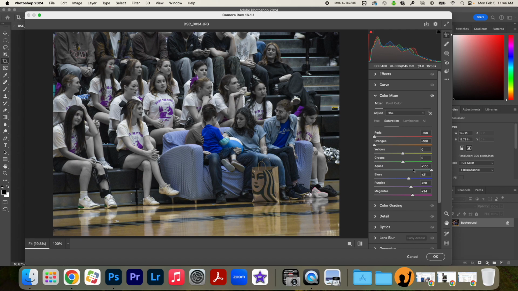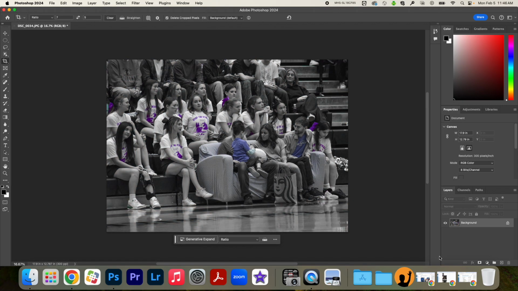Not many. So the idea is that with this, you have hue, saturation, and luminance. They all do different things, but you can do one color channel at a time. Now, this does look a little strange, I'm not going to lie, but maybe it would look better if I had only chosen one color and just kept with the purples and drained everything out. So it's almost a black and white, but the theme of the purple shirts connects really well with these two shirts, and it also connects with the Stuffed Stable shirts in that right there. So those are some things you could do for this assignment to kind of get more out of it.